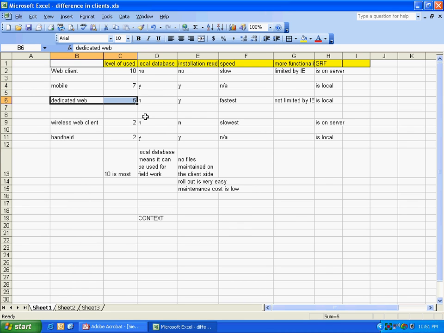Dedicated web. See, wherever dedicated web is there, web client will be basically good enough, because local database is not there in dedicated web also. So what is the use? Dedicated web is extremely fast. Let's say there is a user who looks at a lot of data, a million activities, something like that, like the data administrator. He has to look at all the data. So he will need a dedicated web.